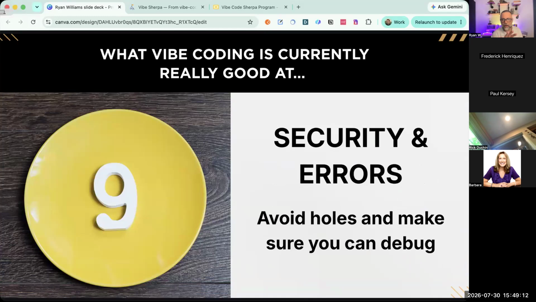In this same category too, security and errors, the good news is that AIs can check AIs and they're going to catch a vast amount of things. And I want to say this too, you have to make sure both AIs are trained. You might have your developer AI trained really well, and it knows your vision, it knows the rules, it knows all these things, but you failed to give all that information to the code review AI. And the code review AI comes in and it's checking for all these things that may not matter, or it gives advice that doesn't make sense for what you're trying to do. And that becomes very frustrating.